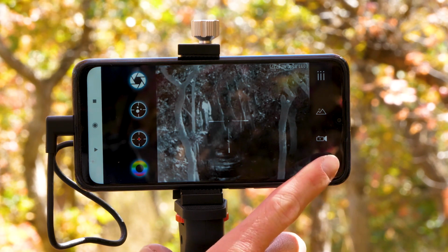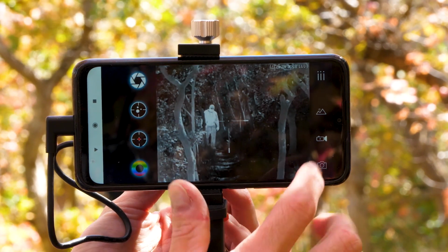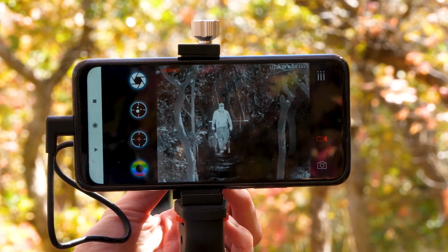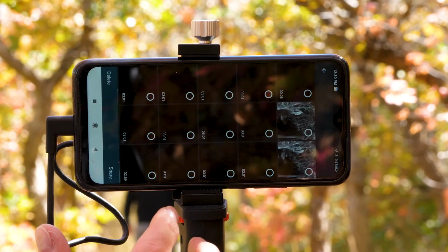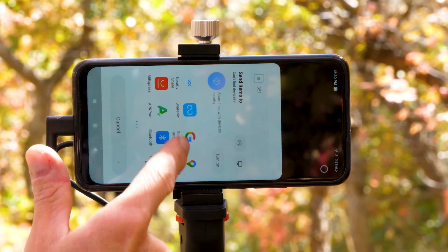When it comes to the right side of the screen, the first button from the bottom is the image capture. The second is the video recording. The photos and videos taken can be viewed in an album by tapping the third button from the bottom, and you can share them to your social media at any time, which is very convenient.